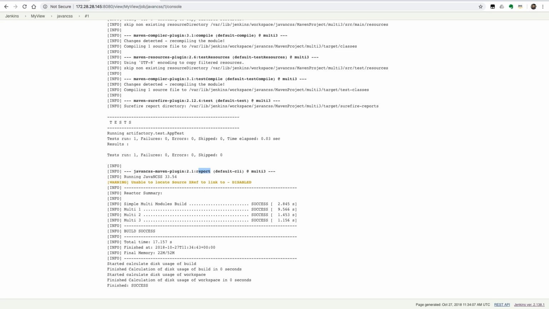So that's how you run one of the Java NCSS plugins. Again, this is very similar. We have already seen the Cobertura plugin. For all these plugins you just need to download and install them, make sure they are installed, and then you can run them accordingly as per your requirements. So whether it is PMD, Java NCSS or Cobertura, all these plugins will work in pretty much the same way. All right, so it looks like the completion of the module.